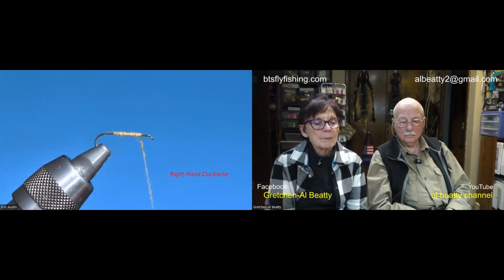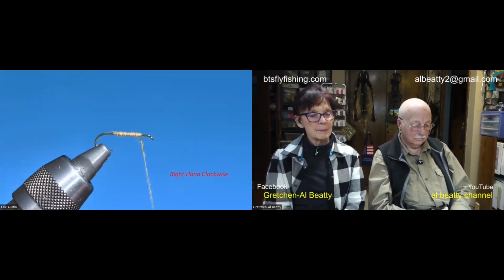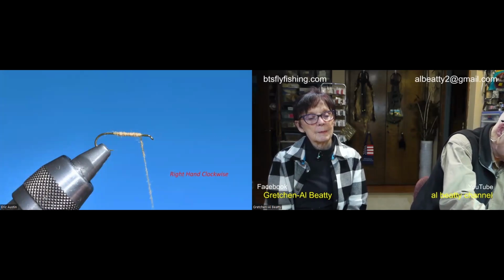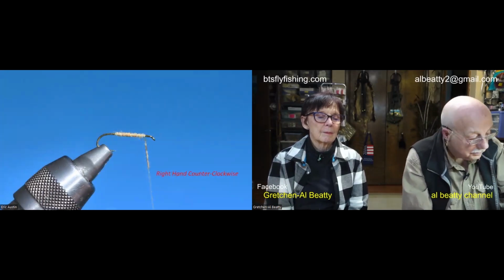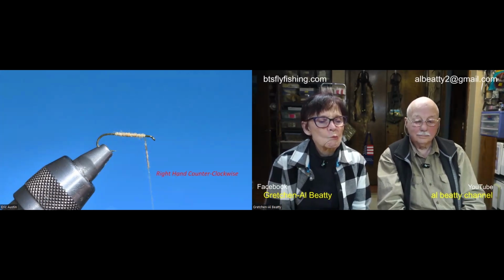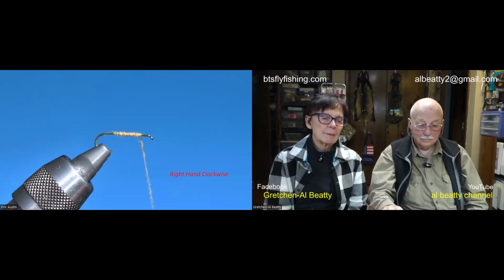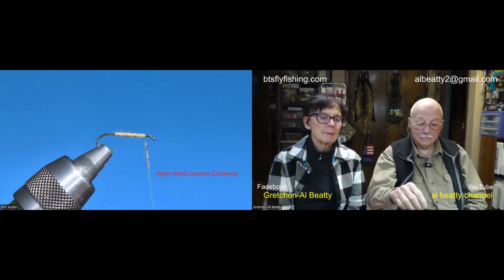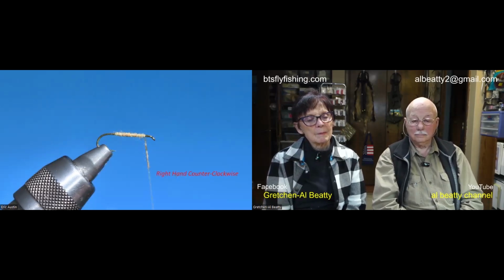This is the result I got right hand clockwise, which is the way Wayne Llewellyn says to do it. And I think when I'm dubbing right-handed, this is the way I normally do it. But don't quote me. It feels natural to me. This is right hand counterclockwise. And this didn't feel quite as natural, but my right hand's pretty powerful. And I was able to get what I think is an okay body both ways. I didn't see anything unraveling, unwrapping, or anything. Now, maybe it was the wax, not sure.